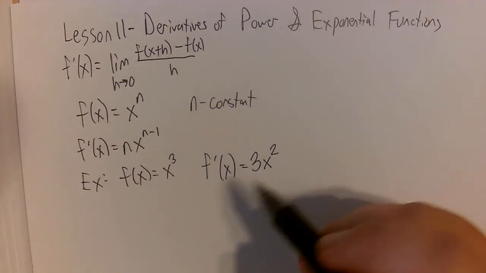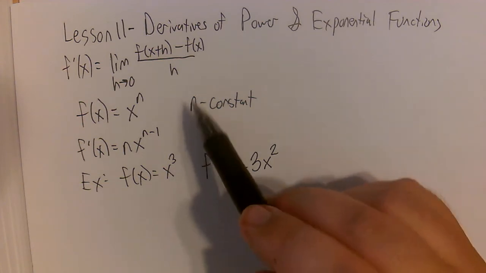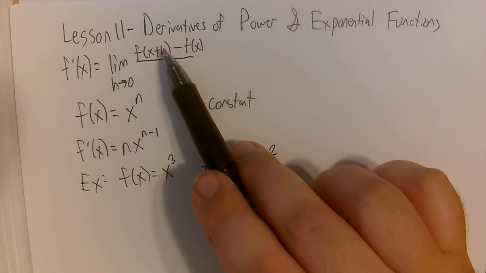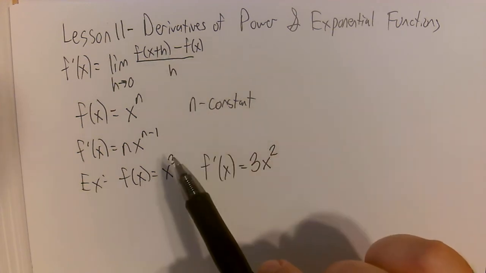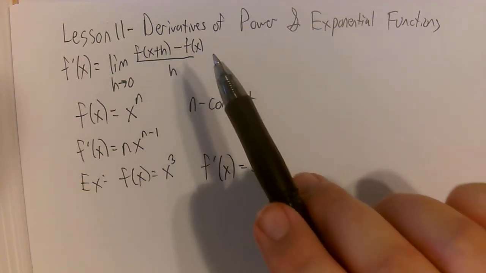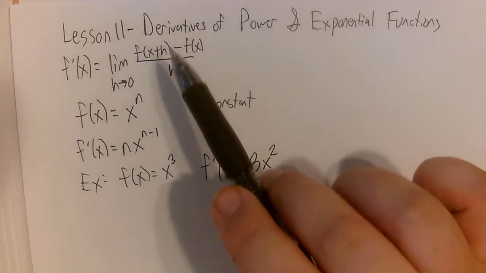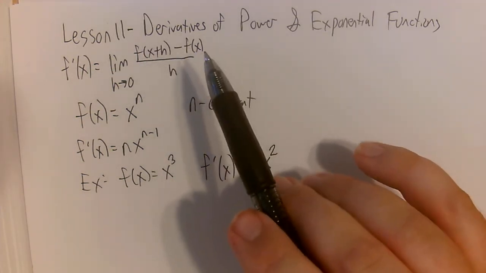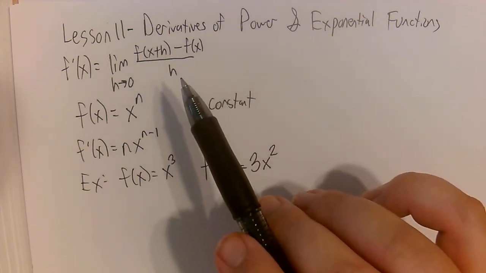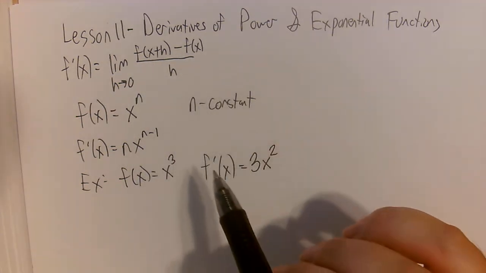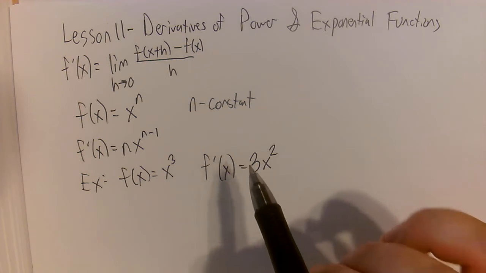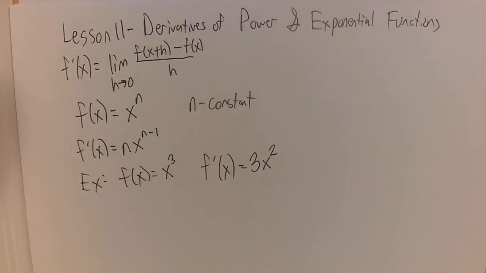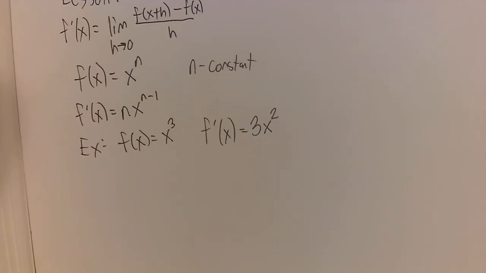Now you may remember, I don't know if we've done x cubed specifically before, but in order to do it the old way, or by the limits here, we would have had to have x plus h quantity cubed, and then minus x cubed. So we would have had to cube out x plus h, which might take a little bit, and then we would have to simplify and then cross out our h's and then evaluate the limit. So no matter what, this is way faster to do it this way rather than using the limit definition of the derivative. Let's take a look at a few more examples.